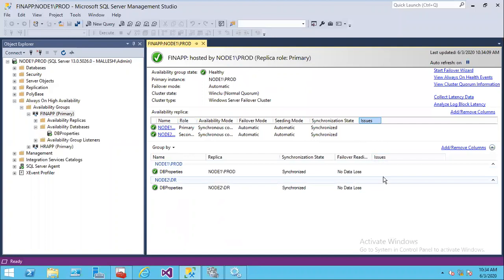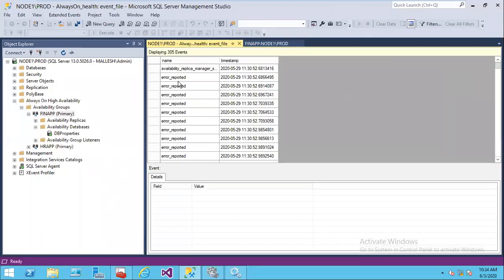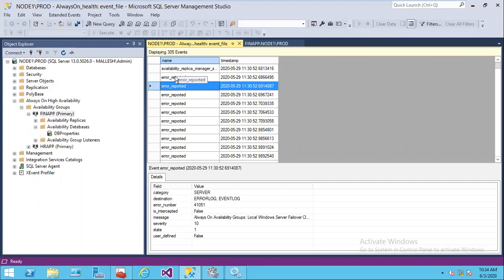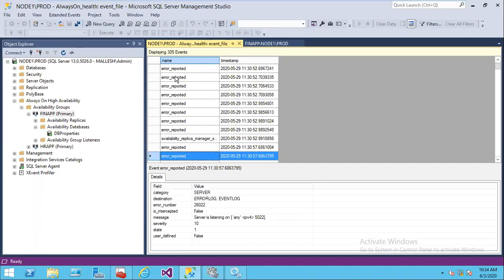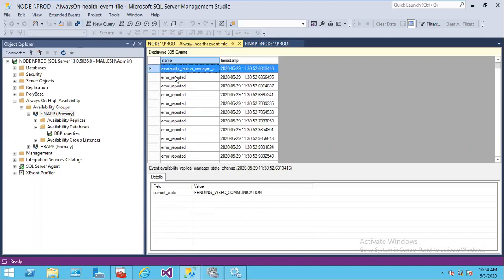The next one is Always On health events. This is also very useful for troubleshooting. If you want to troubleshoot, first you have to identify the errors or problem. So the kind of information, errors or warnings, failure information, we can see here, and we need to diligently verify the errors. The second option is using health events.